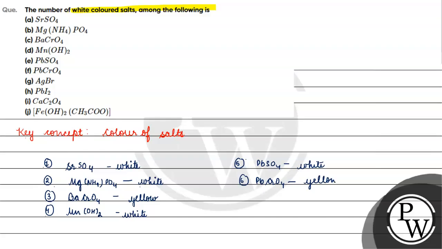Okay, AgBr, silver bromide is pale yellow in color. We have PbI2, lead iodide, it is also yellow in color.